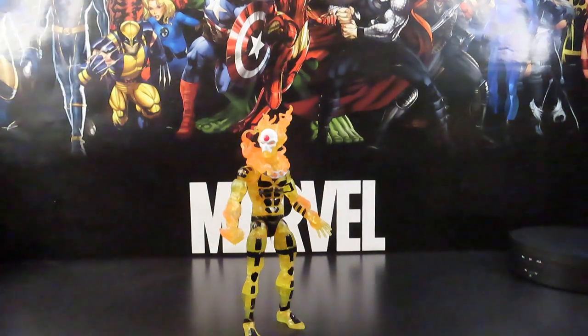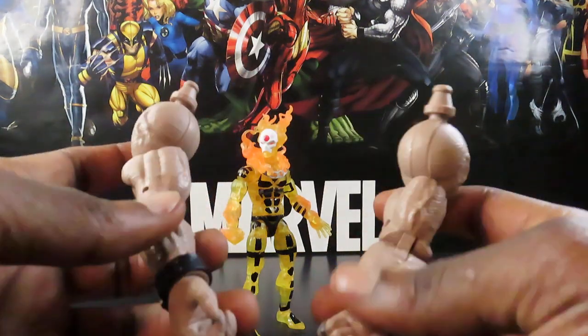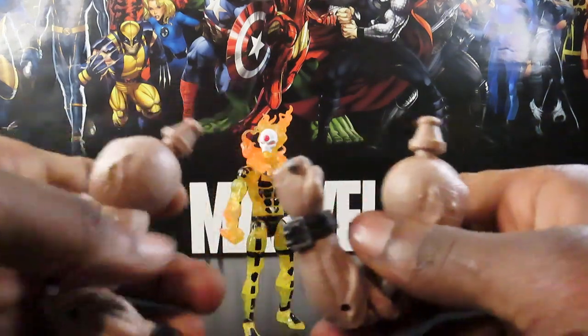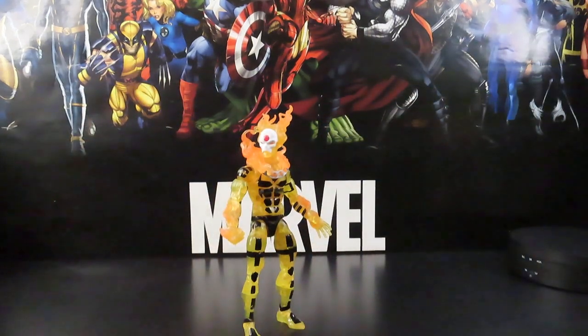For accessories, he doesn't come with any changing hands or anything like that, or any separate heads. He just comes with two more arms for Sugar Man here. So, not bad. Pretty excited to put this guy together. Got a few more figures to get through before I can do that, though. But other than that, pretty cool figure.